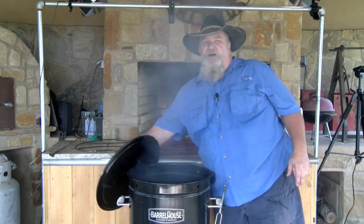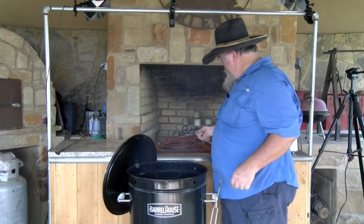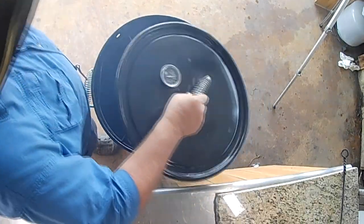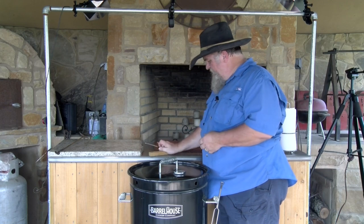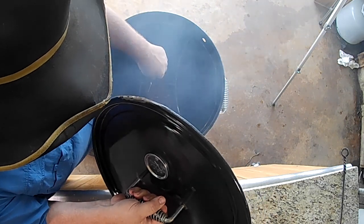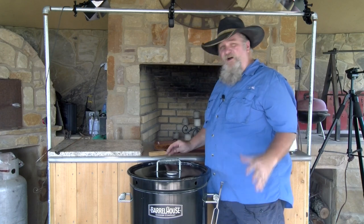Let me get the pit over here and show you how we get it on. Barrel house cooker is good and hot, sitting at about 275-280 degrees. I'm going to take my H brace — it's going to go right in the top. I have some nice mesquite wood in there and a little bit of oak, which is going to help us smoke this along with the charcoal. I'm going to use my wireless thermometer — push it down deep into this meat, leave the top part out, and register my meat temperature and pit temperature. Let it cook. See y'all in about three hours.